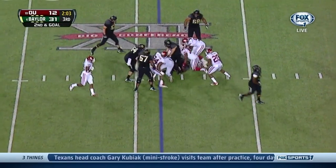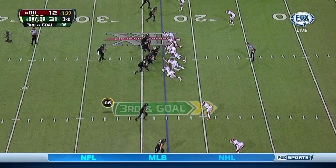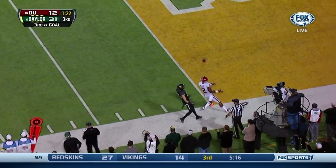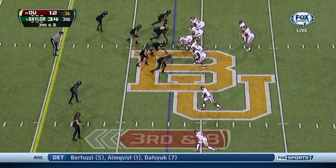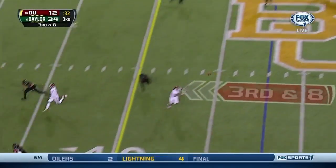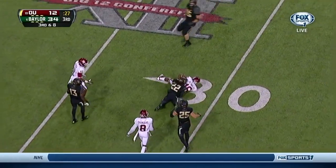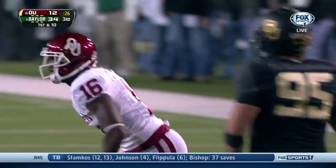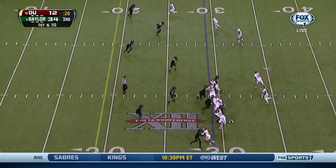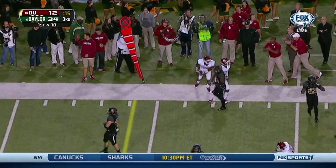Hand off. Linwood again, and Linwood will get a yard. Pressure coming. Petty hit as he's thrown and was looking for Clay Fuller. Bell. Pass is complete for the first down to Jazz Reynolds. And Reynolds gets tackled at the 29 by Joe Williams. And now Blake Bell is starting to settle down and get that ball out of his hand. Gets rid of it quickly again to Reynolds. And Reynolds gets tackled.